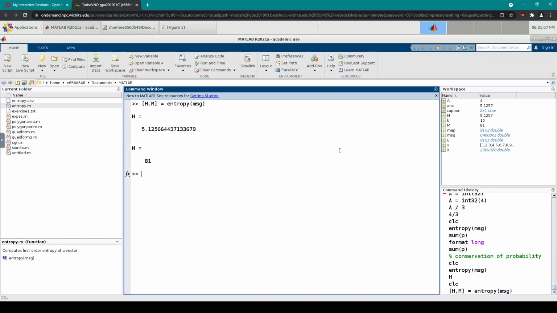You spelled length wrong. You spelled length wrong. All right.